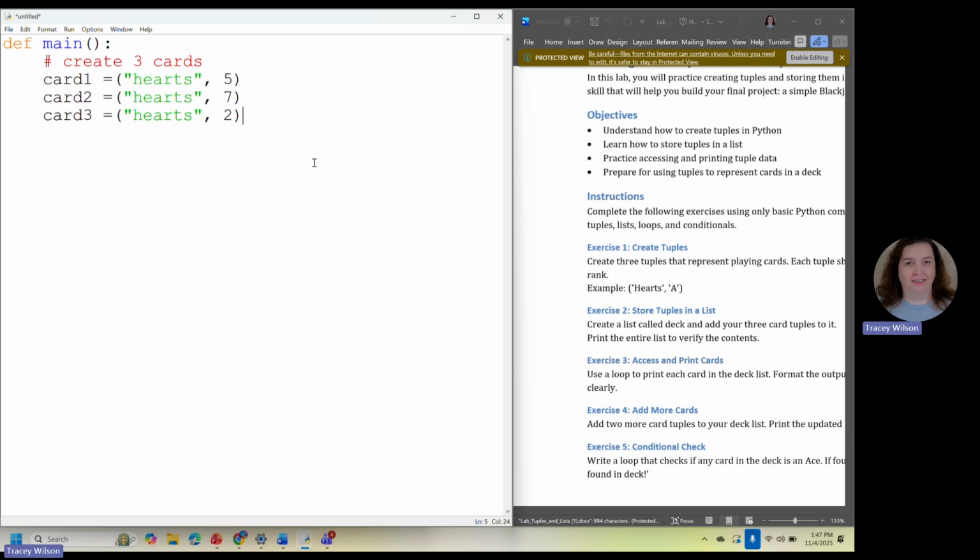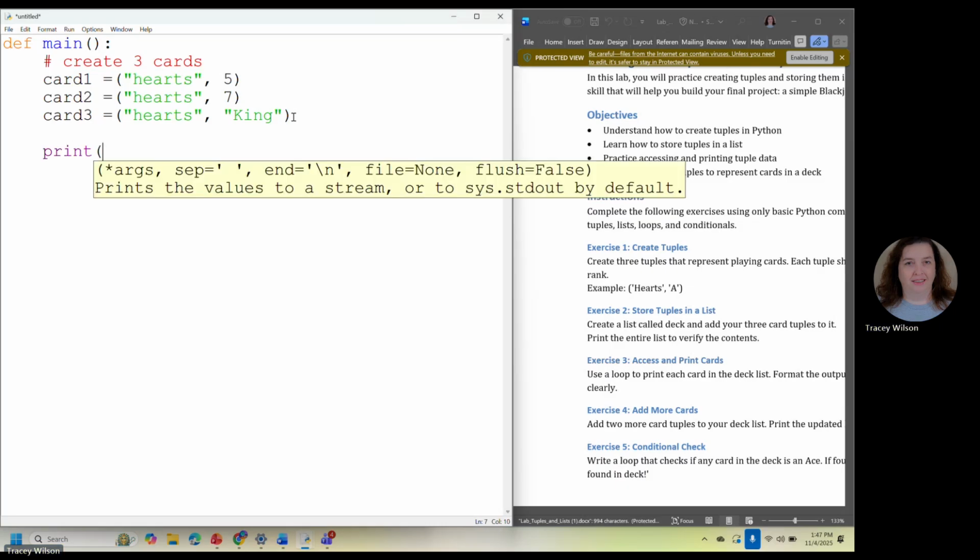Now, a card can either have a number value or it can have a face value, right? So your tuples sometimes will be 2 strings and sometimes will be a string and a number. Now, so let's make this one. So when you do that, they're pretty simple. But to make sure that we did it and it works, we can now go down. I'm all about the testing. Now this won't be formatted really pretty because I'm just going to print them one right after each other. But let's run it. Oops, it's not going to run. Forgot to call my main.